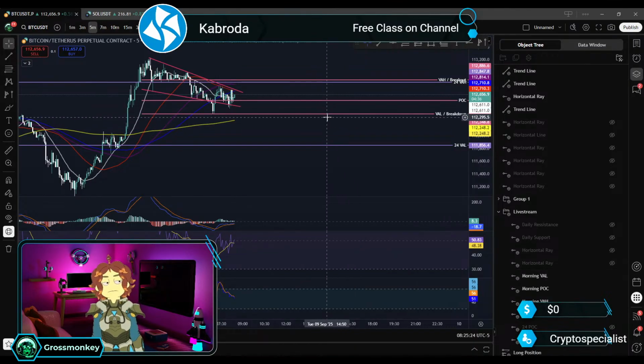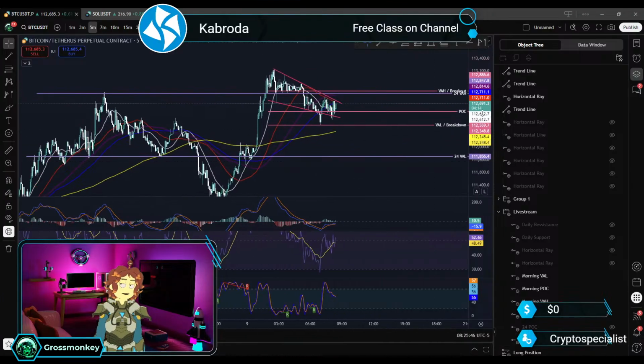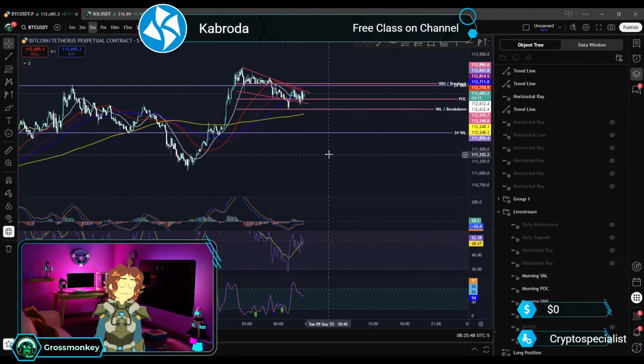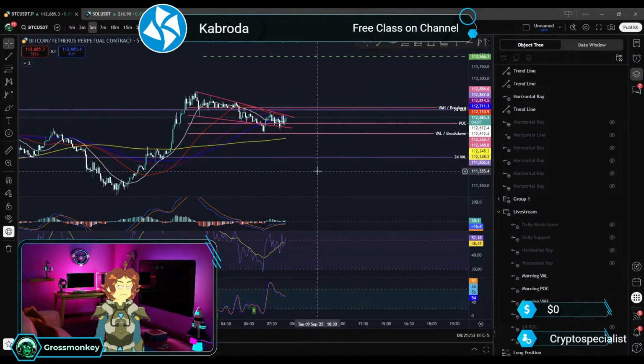Spirit Maker is saying it doesn't look great for movement today. 113,600 to 114k target, or just break down to support 111,500 to 111k. So he's thinking they were looking more like a breakdown. But I'd agree, it doesn't look great for any kind of movement today. But we'll see which way we get that breakout.